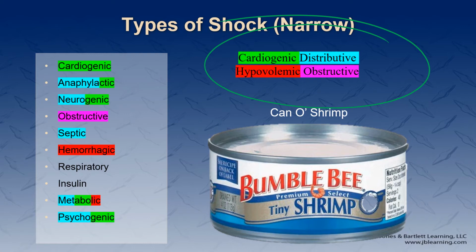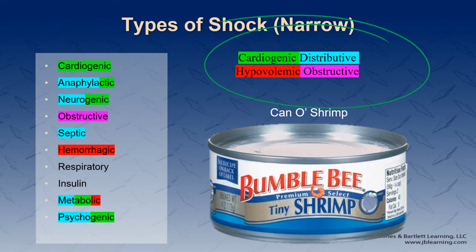Septic shock is from the massive infection, and so that's going to cause a distribution problem, right? It's going to dilate all of your blood vessels. You're going to dump fluid into the intravascular space. It's not leaving the body. They're not hypovolemic. The fluid is there. It's just in the wrong place. So we call that a distributive shock. Vessels are big. You've got a tank problem. Hemorrhagic is going to be what causes your hypovolemic shock.